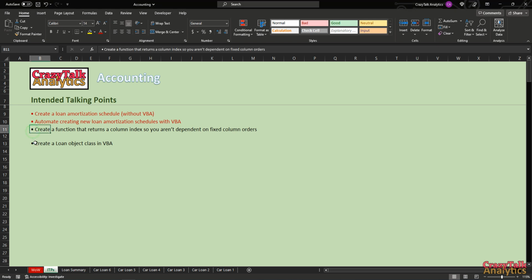I started freeform and then realized I'm reading this word for word as I just typed it, so it makes sense. But we're not going to get into the loan object, and there's a whole bunch of other things that we're going to do in between, which is why I spaced that out. But this is a very useful function that we're going to create, and I'll go over the implications after we go over our words of warning.